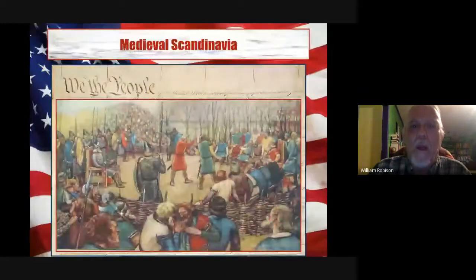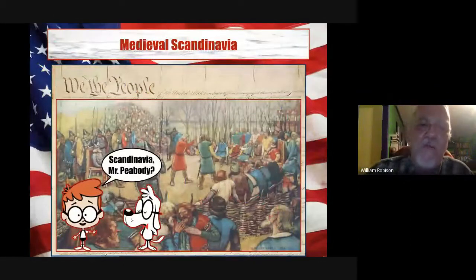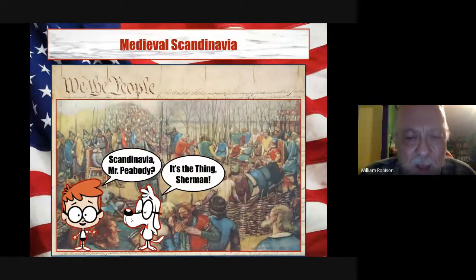Now, we have to turn just briefly to medieval Scandinavia. This is not tremendously influential over Americans, but they did know about it. In medieval Scandinavia, there was a representative body made up of all the members of a Scandinavian tribe, or later a Scandinavian kingdom, which sometimes met to decide important issues or even to choose a king on certain circumstances. And it had the rather interestingly generic name, The Thing.